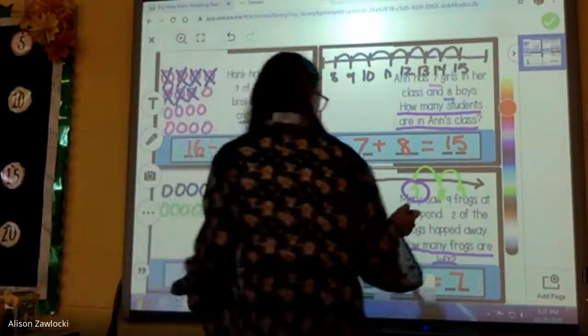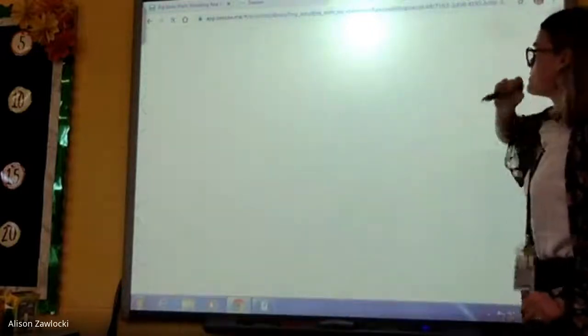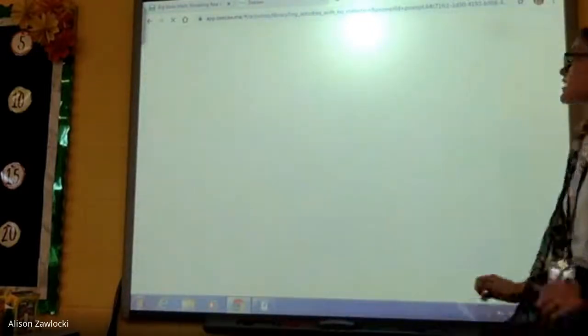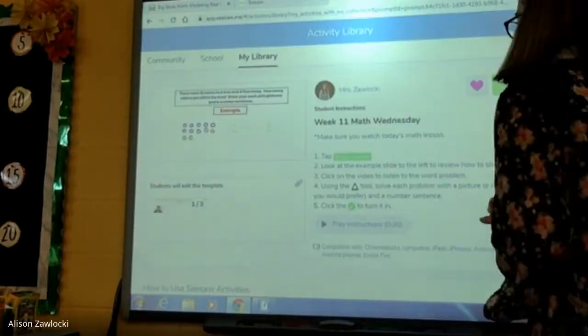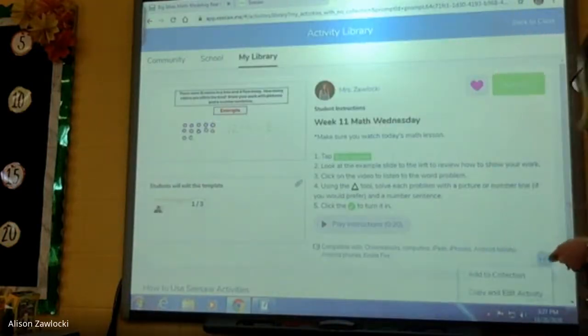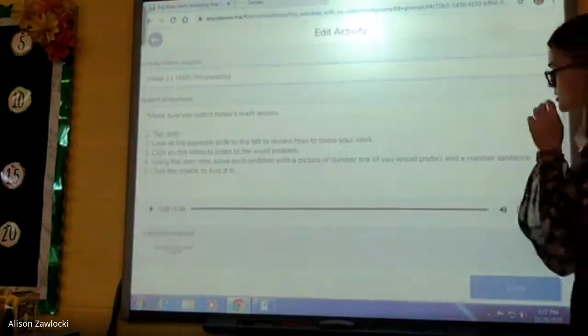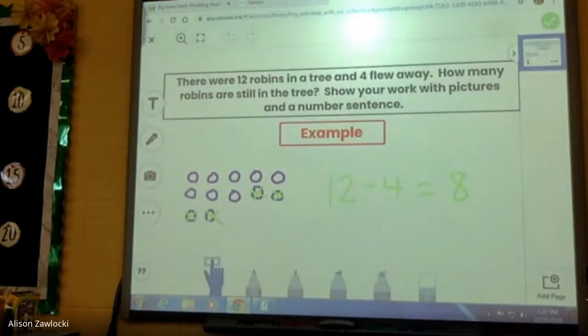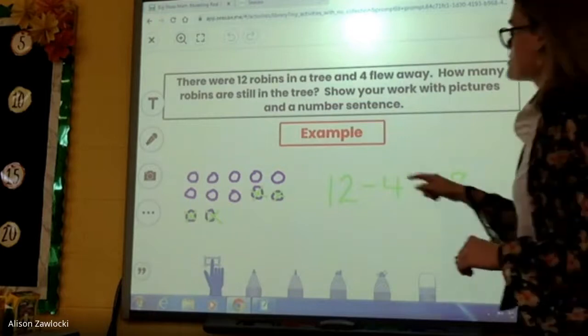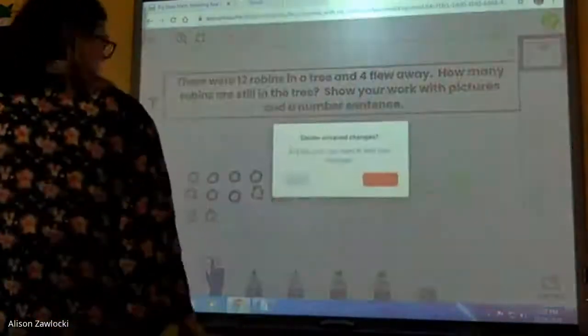I'm going to go ahead and show you what we're going to be doing in Seesaw today. I'll let this load quickly. So we are going to be doing some math word problems. And you can look at the example to the left, and it's going to show you a word problem, and it'll show you how you can draw a picture, and you need your number sentence and answer, right? Elephants sing always. Equation, strategy, and answer. So let's look at one of the problems that you have to do.